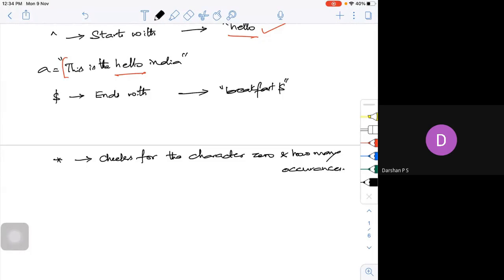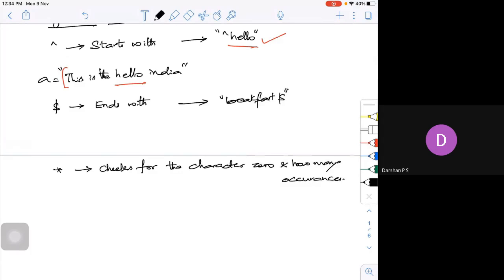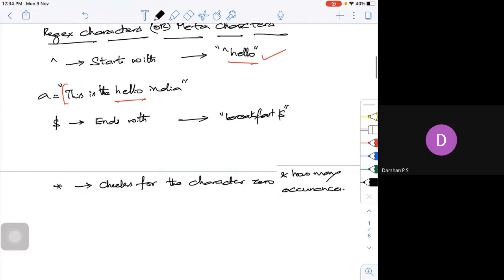Say if I want to search for a particular word in this thing, I am searching for a particular word, idli star.